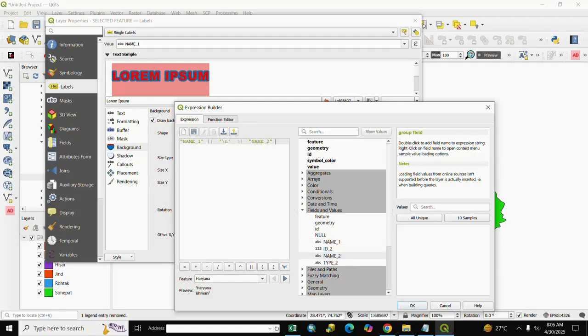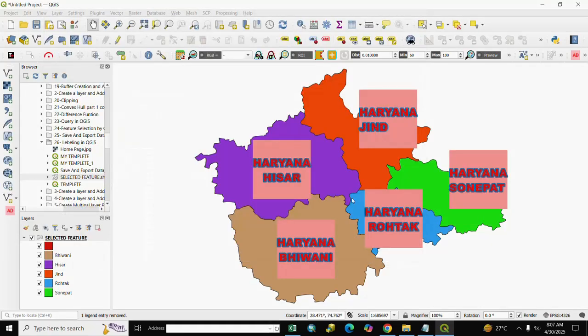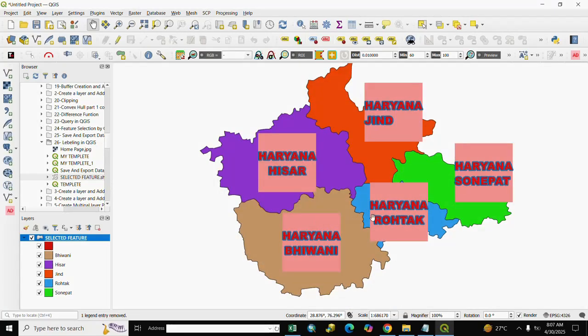So here we display name 1 and new line and name 2. OK and apply and OK. You see here first line and second line and buffer as per your requirement.